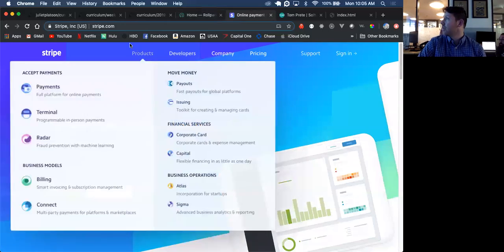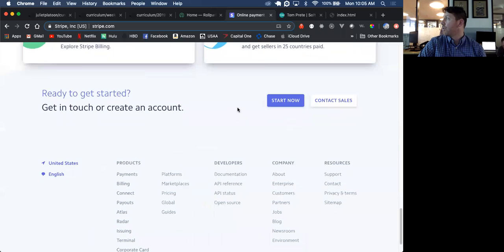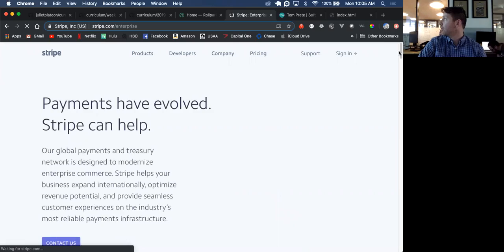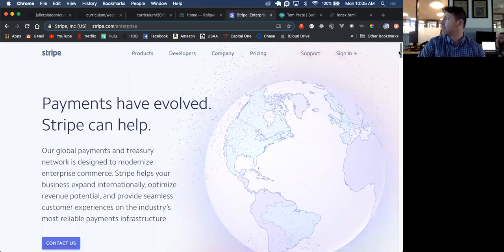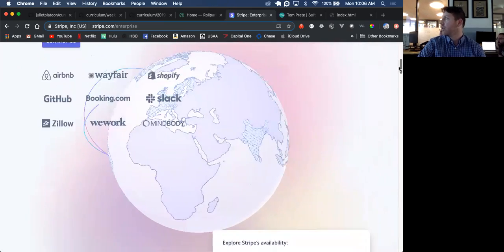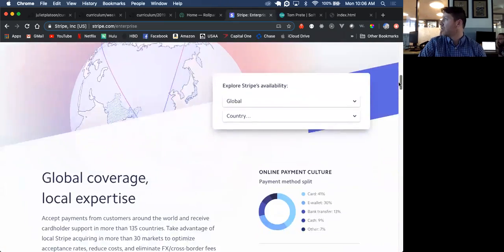Stripe has a good one. This uses some libraries too. Let's go to Enterprise. This is pretty cool. This is all JavaScript, CSS, and libraries. So as you scroll down, it changes.